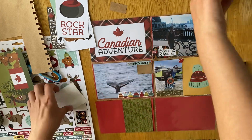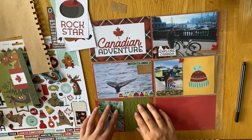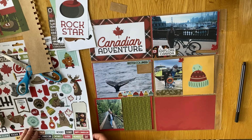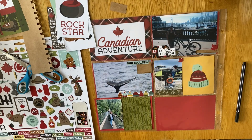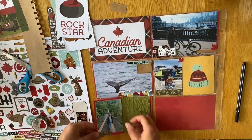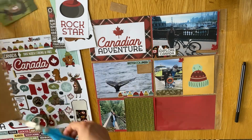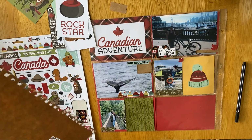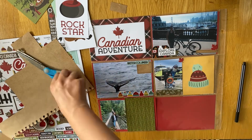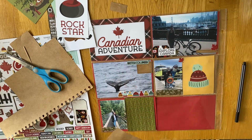We went quite early on in the day, so we managed to get some quite decent photos without a lot of people in, but when we were walking back across it, it was so busy. So it's worth going on as early as you can get, really. So I'm actually going to use the back of a cut apart for this one, and I always feel like I'm cheating when I do this, but I like the colours on the back of the cut apart, because it's like this green sort of tree effect, and I wanted to put some journaling on this layout, but none of the cards had a specific journaling part to it.